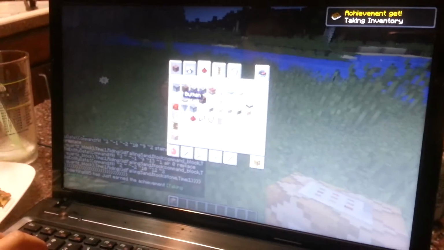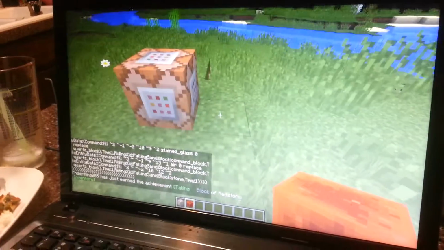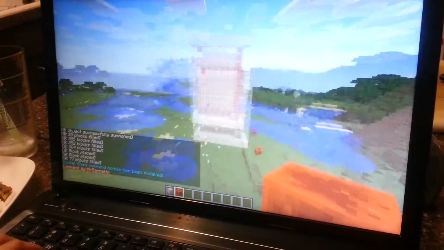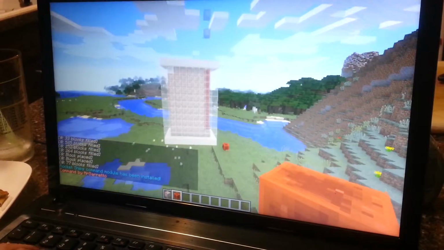Get something to power it. In my case, a redstone block. And watch the magic happen. Well, this isn't really where you go to the moon at. Boom. Now watch this. Right here. Boom! It's a giant computer thing.